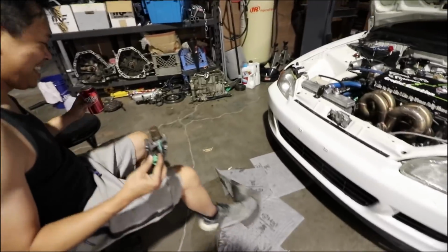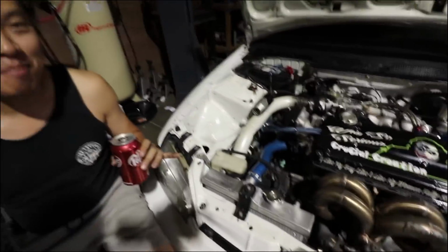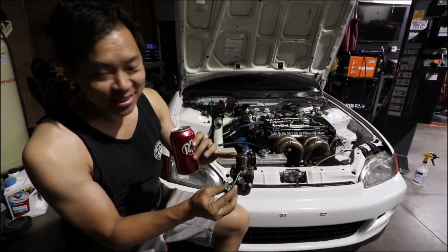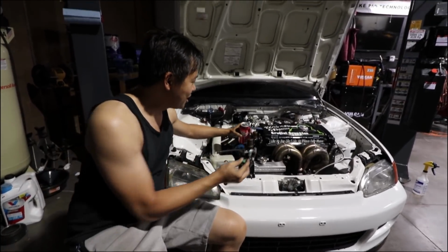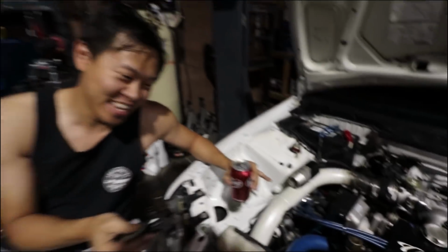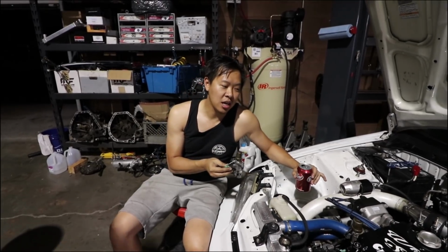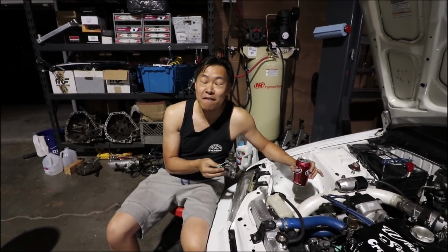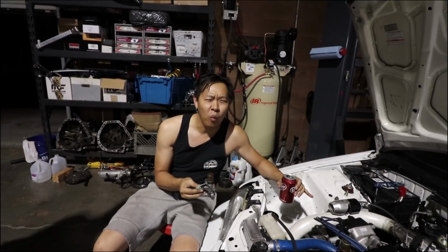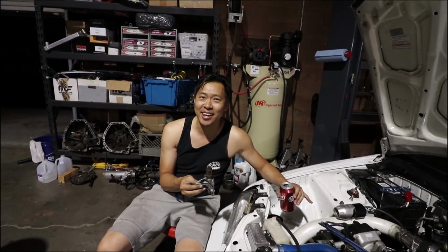I gotta know. Okay, so there is this myth that's going on right now, and I've heard it from a kid, and it was because of the VTEC solenoid on top. So there's a JDM one that's larger. And some kid came up to me and was like, "Hey man, I wanted the JDM VTEC solenoid." And I was like, "Why?" He's like, "Because it'll make my VTEC pop harder than his regular one." And I was like, "What?" And he was like, "No, I'll trade you. I'll pay you extra." I was like, "What is going on here?" These people are not aware.